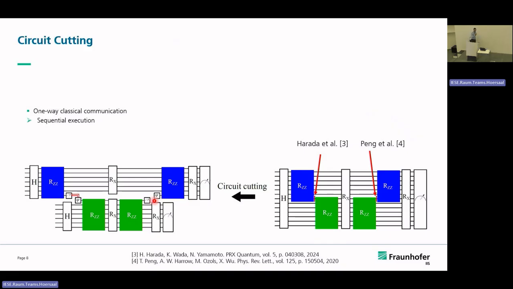And this really allows us a sequential execution. We can run the entire circuits for the blue partition first, save the measured outputs, and then run the greens afterwards on the same device. That also allows us to do this in batches, so two batches, one blue and one green. That is nice from a practical perspective, because then you don't need two quantum computers that have real-time communication.